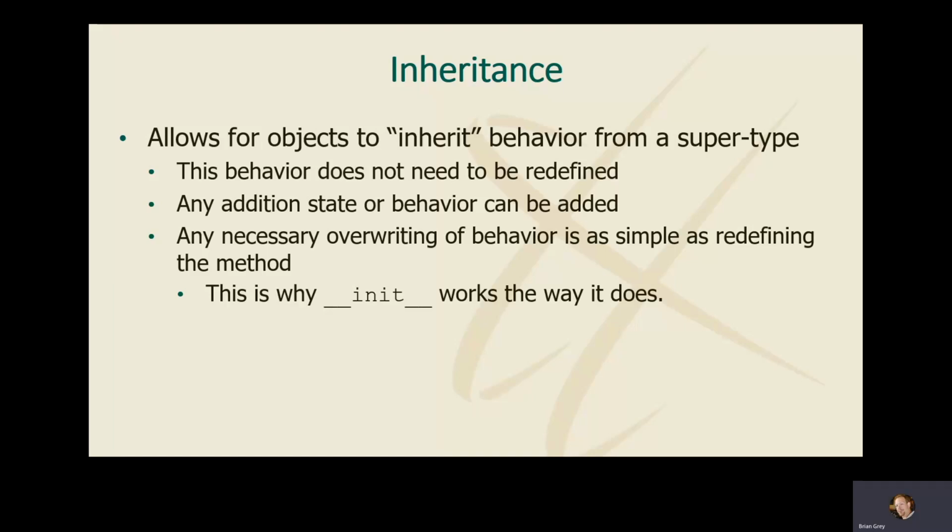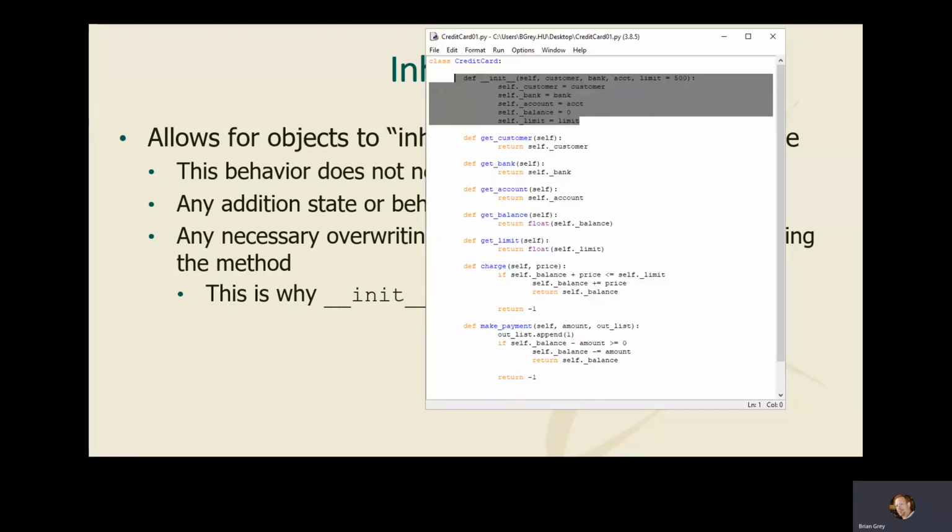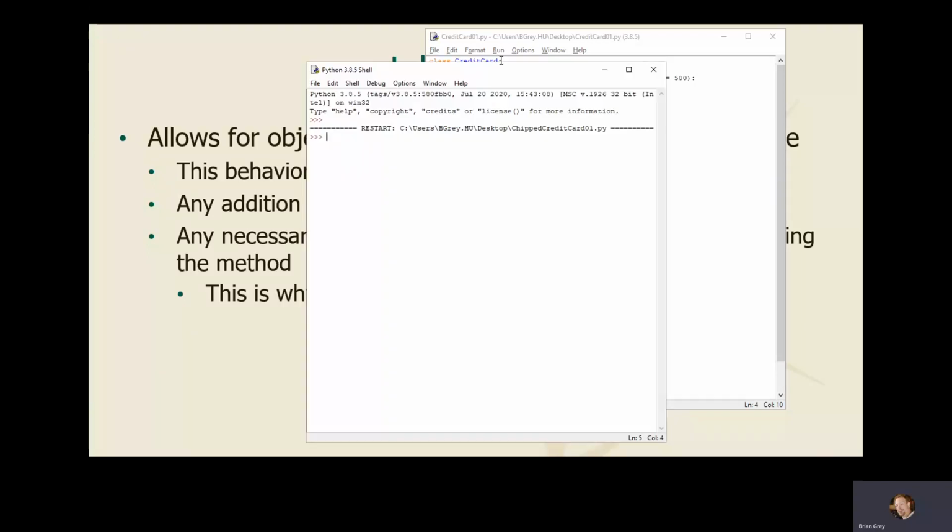If we come here to credit card, we've redefined our init, and this does what you think, right? This does exactly what we said, but you're actually redefining a method of a superclass when you do this, because remember that there is a default superclass that credit card inherits from. And you can see this if you say class, we'll just call it obj, pass.